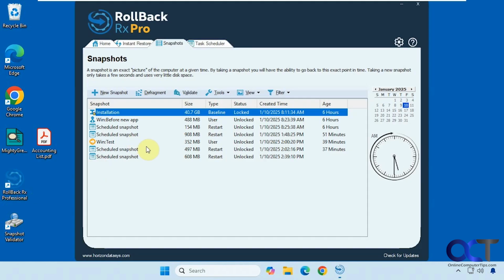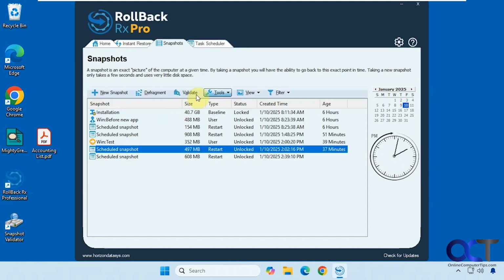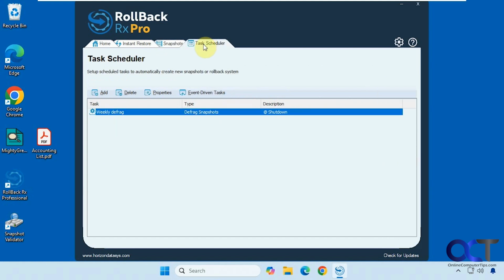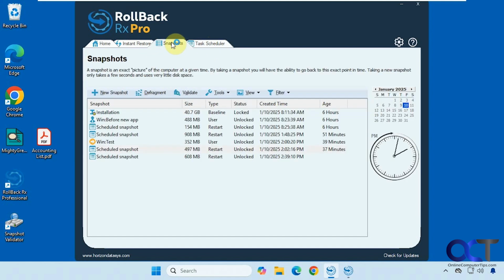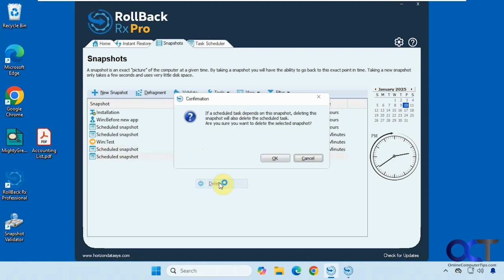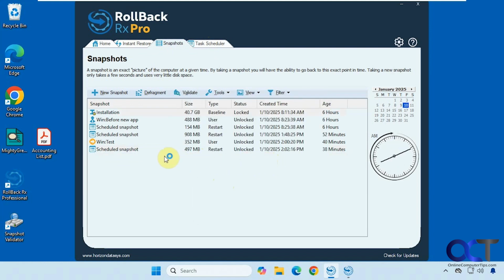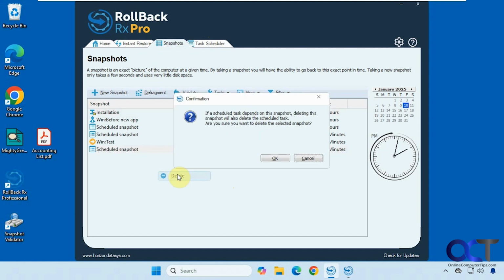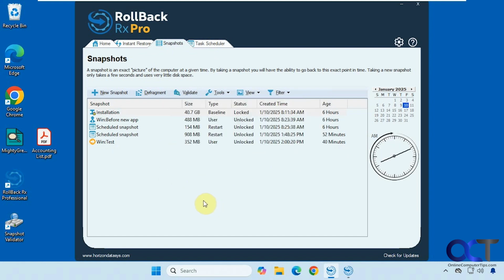All right, so let's go back in one more time here. So one thing I just noticed is the scheduled snapshot is still going, even though it's not there. So that's kind of interesting. So I'd have to look into that a little further. So you might have to check that out for yourself because I do not know exactly offhand why that's doing that, because it shouldn't be. And then of course you could come here and delete the snapshots that you don't want. Like so.